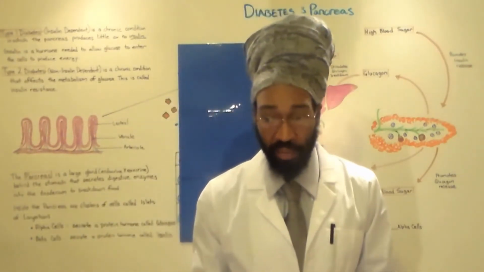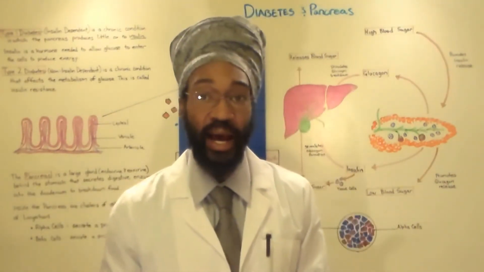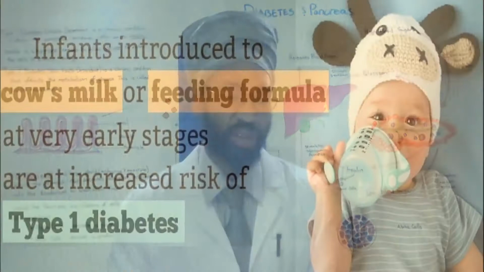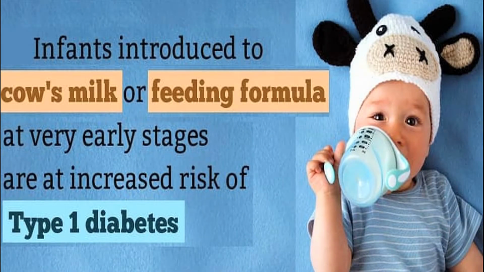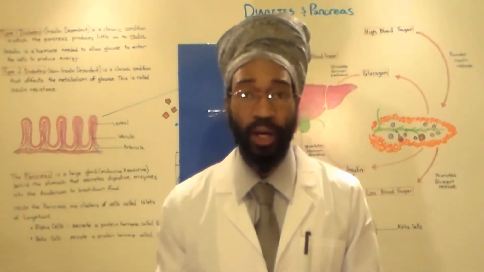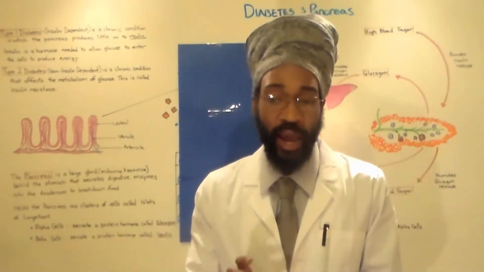And most of the time, we are unaware that our mother or our father could have carried the gene on the 6th chromosome that is basically susceptible to a virus in the cow's milk. Now, when we were little or while we were in the womb, we could have been exposed to cow's milk. And this is what makes us become type 1 diabetic or a juvenile diabetic. And it slips through the cracks of the pasteurization process.